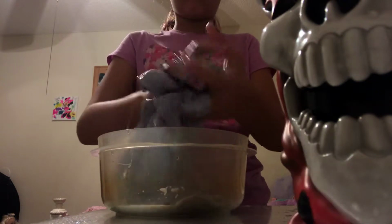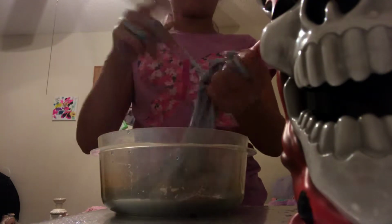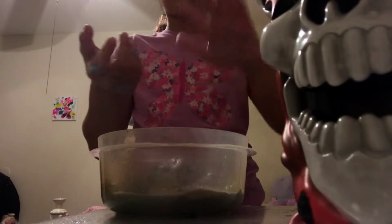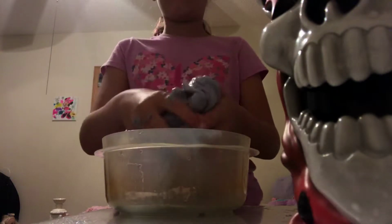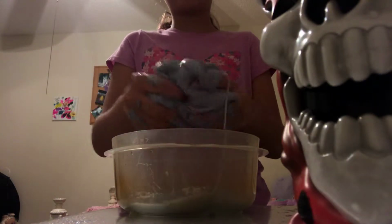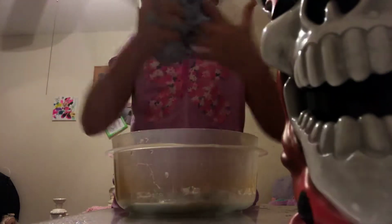You guys might be saying, I thought you know how to deal with the stickiest slime. I do. But I don't know. Should I just do little pieces at a time or no? Because I guess it's harder like this.